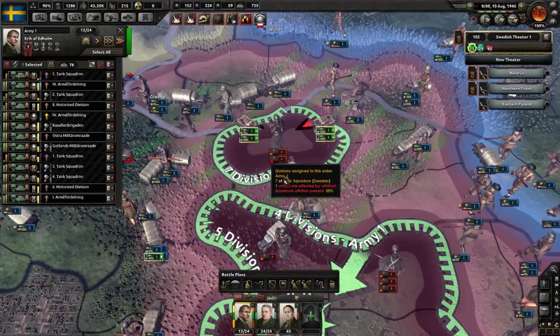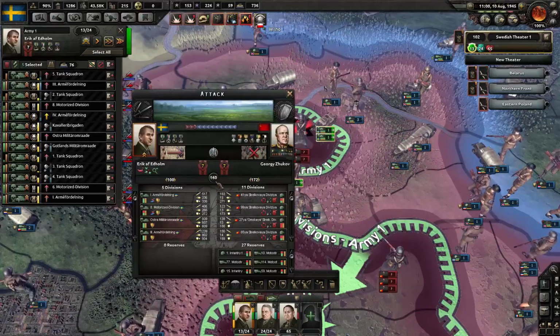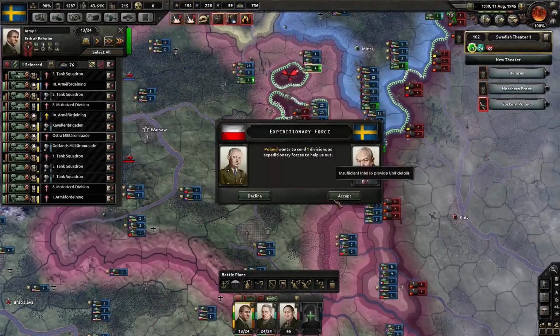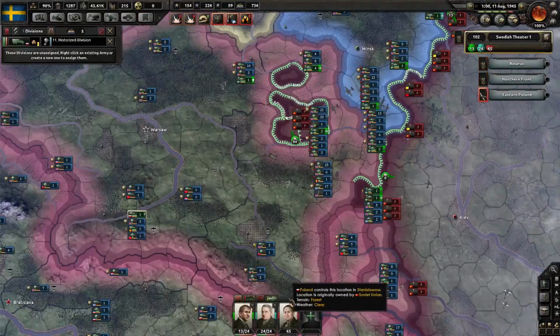Yep, okay. Now we push in, and they're all on the front line. All of our guys at once. We can actually get a couple more of them in there, but this should be sufficient to just plow through them. There we go. Killed them off very easily, very quickly. Poland wants to send one division, mate. You can join this one over here.